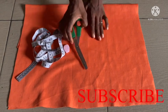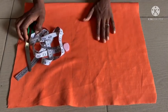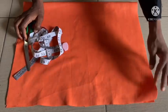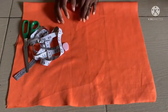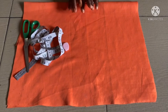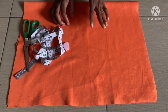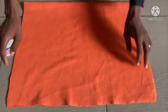Today's episode is going to be on how to cut an inverted pleat using this scuba fabric. The inverted pleat I'm talking about can be on a straight gown, or on a skirt. It depends on where you want to put it, but here I'll be putting it on a cap, like a turban cap, using this fabric.